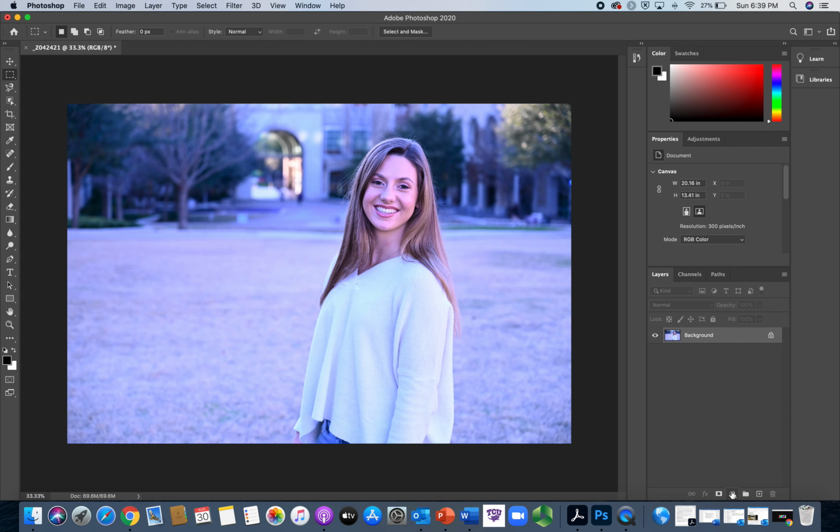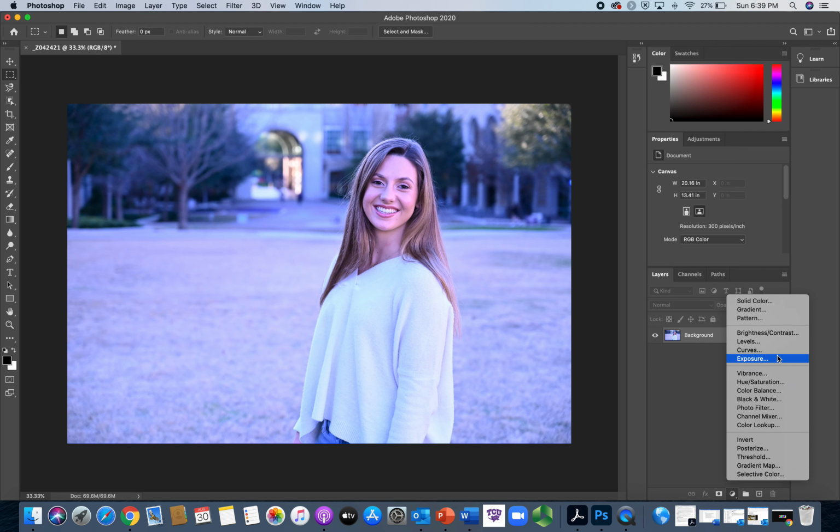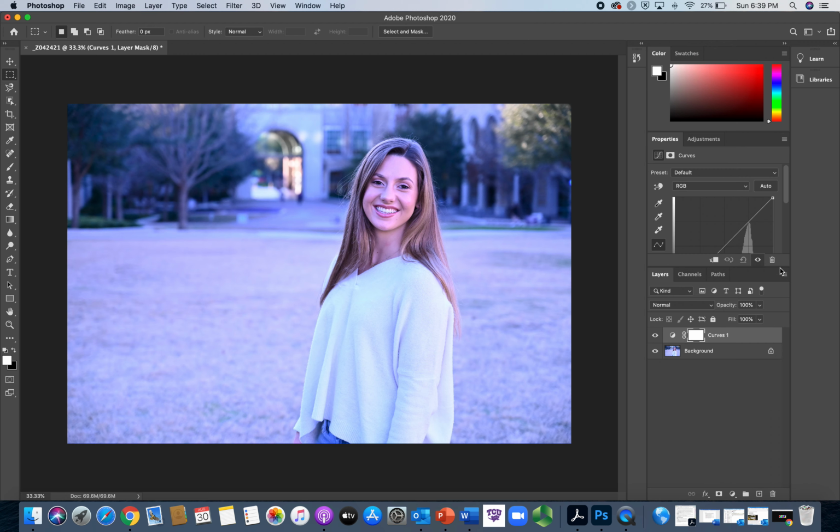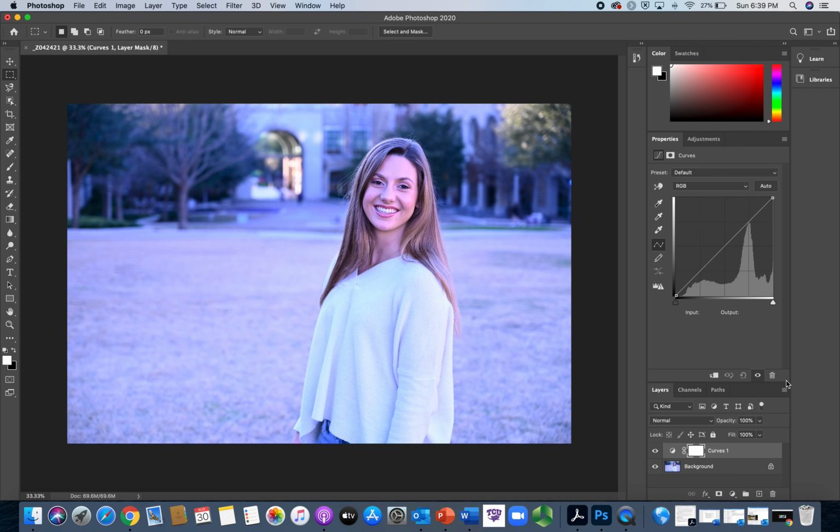What I do want to mess with next are curves. Curves are actually a lot easier than what they probably appear, and I've really come to love them. Curves are really easy to understand. On this first time that you see this curve, you want to make sure that this is selected on RGB.